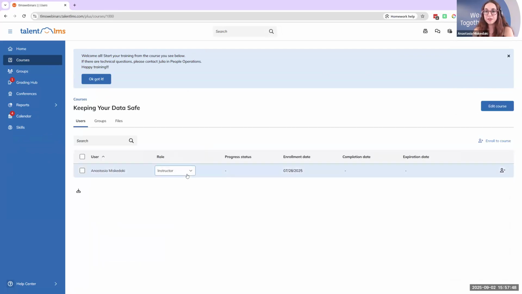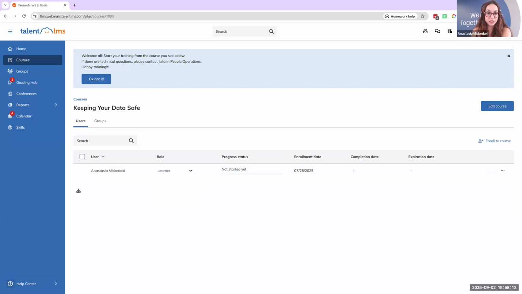And for example, if I would like to complete the course and not edit it as an instructor, then here we can change the role for that user to learner. The user type will remain the same, but they will act as learners inside the course, so they will not be able to edit it anymore, and they will just need to complete it. And I think with that said, it would be a wrap.